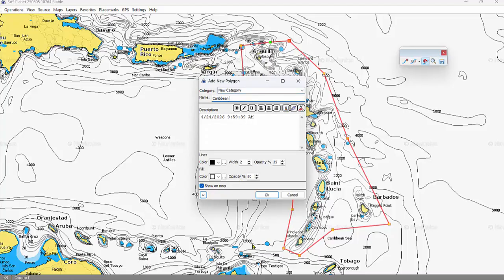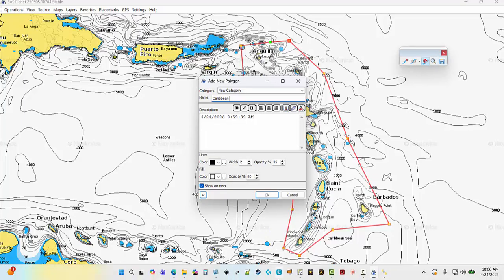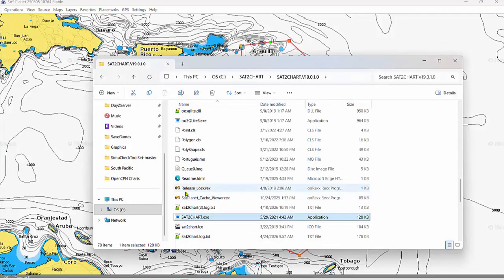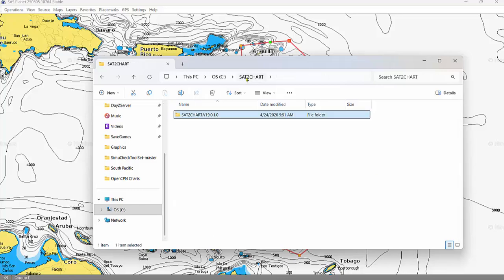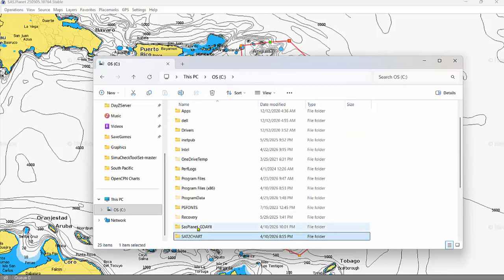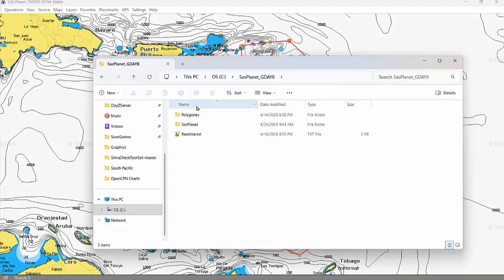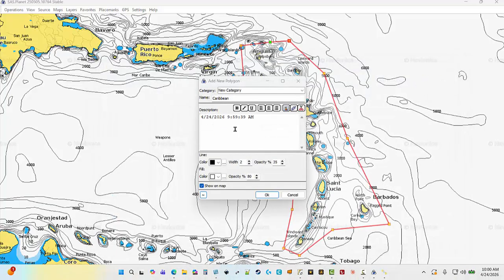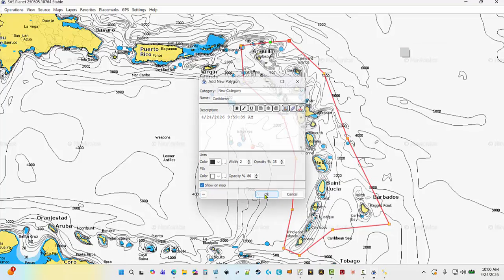One thing also is for your polygon, you want to make sure that you have saved a place for it. And I put my polygon within set2 charts, right? So if I'm sorry, SAS Planet. So if I go to SAS Planet, you see I have a folder here that I created. And this is where I'm saving my polygon files, because you're going to have to retrieve that polygon in order to create your chart in the next step. Right? So there we go. That's what I want. And I'm going to say, okay.